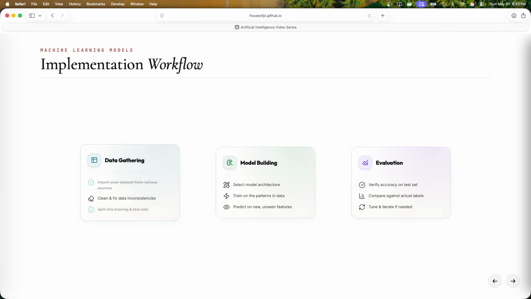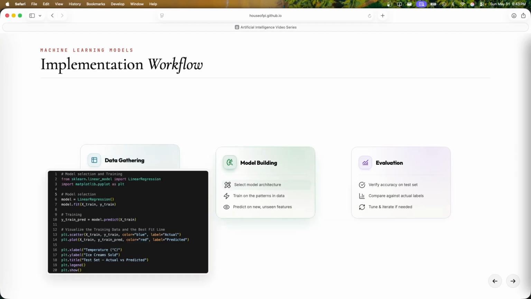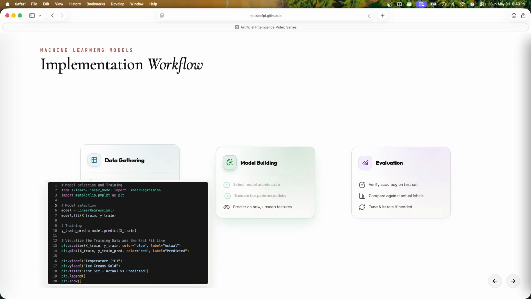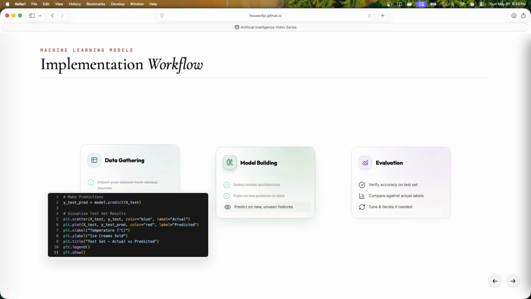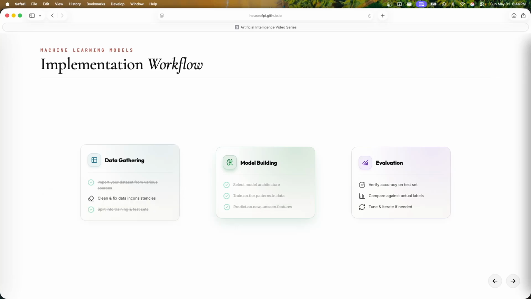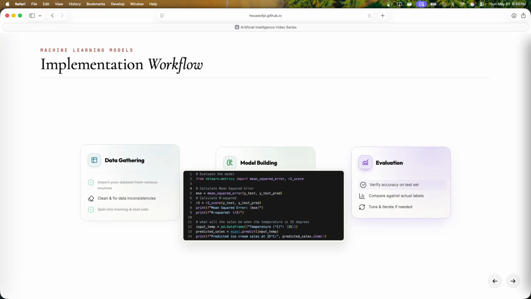Stage 2, model building. We selected our model, linear regression. Then we trained it on the patterns in our data using model.fit. And finally, we used it to predict on new, unseen data, answering our original question about 35 degrees. And stage 3, evaluation. We verified accuracy on the test set using mean squared error.